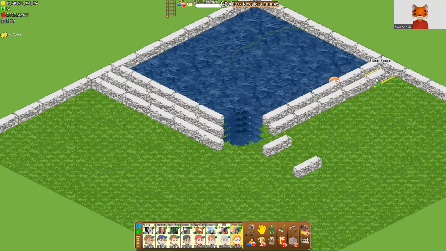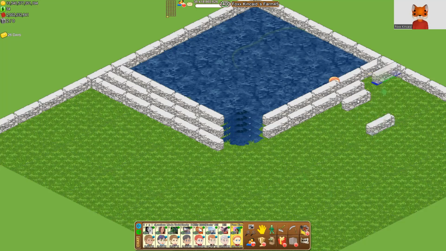Now, if you want to, you can always bring these in, or bring these over, I should say, right? You can also space them out like that. But it depends how you want to do it. So I'll put it tight together for this one. Okay, and then like I said, try and get these as close to the water as possible.